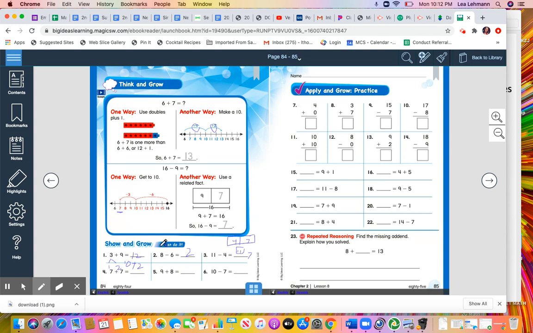Okay, now could I have solved those 3 in different ways? Absolutely. You could have used doubles. Well, not really doubles for any of those. You could have used the make a 10 like we did down there. You could have used the part whole for that one as well. This one, you could use the part whole like we did for this one. So just use your different methods to solve these problems, and I think you guys will do a really good job. All right, do your best.